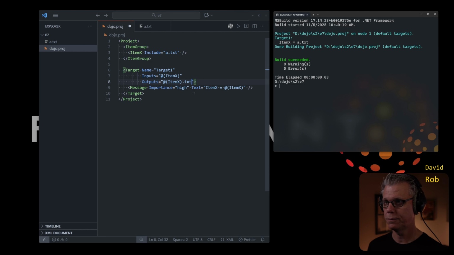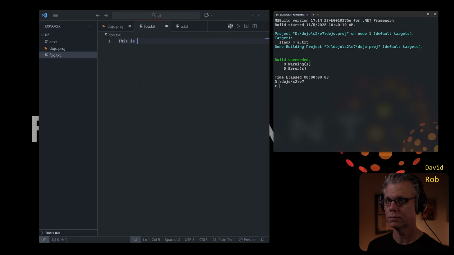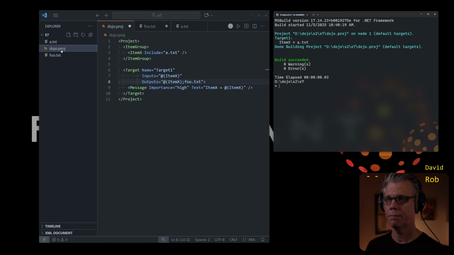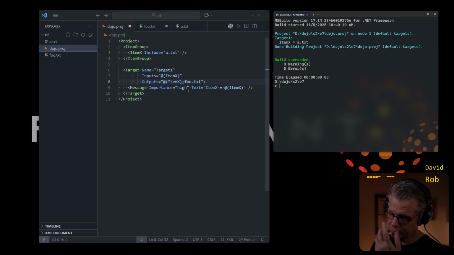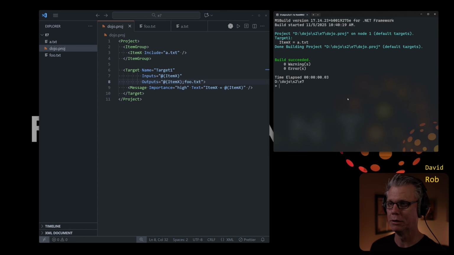Okay. Hopefully this is kind of, you're like, okay, so let's go ahead and I'm going to change this real quick. Foo, oh, I deleted too much. Foo.text. I'm going to create foo.text real quick. Okay. This is a very strange thing to do generally. You don't generally hard code. Well, I guess you could hard code it. You could say, look, my target always generates foo.text. The output of my target is foo.text. Okay. It's kind of a weird thing to do.